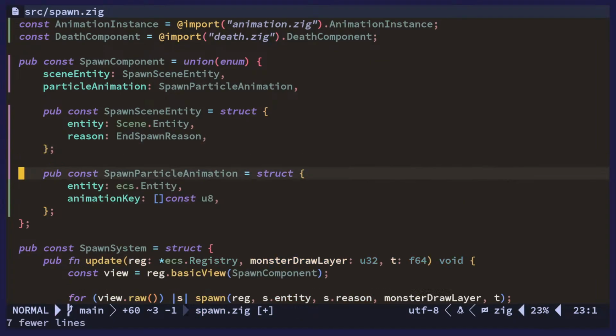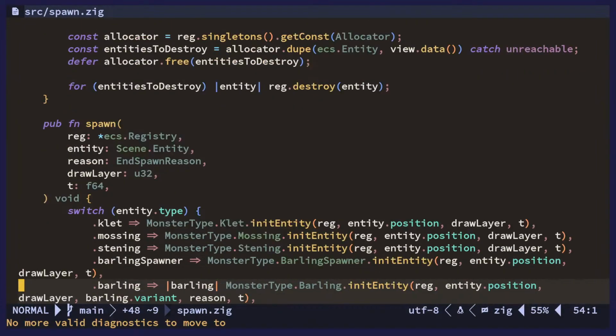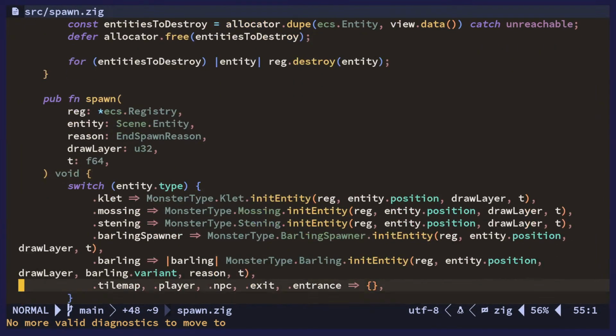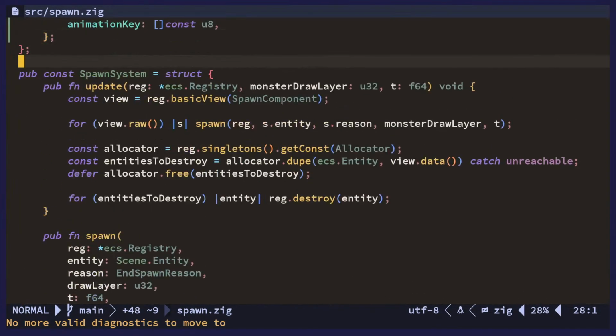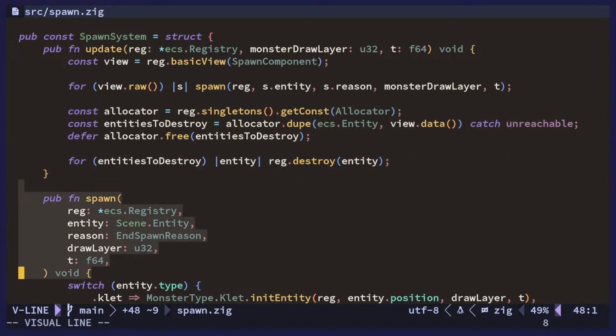Or we just don't have one, or whatever. Okay. Now down here we should, oh yeah, we could actually just move this now.